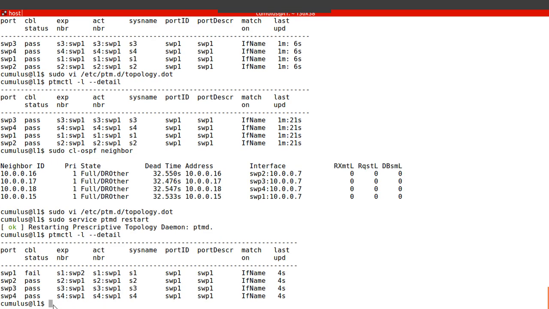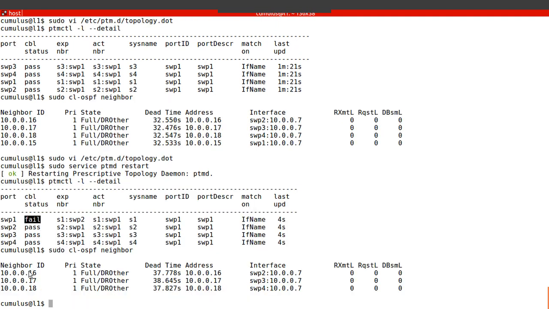And now you see that it essentially has failed, and if you run neighbor, you see that SWP1 has essentially vanished from the OSPF configuration. SWP1 is no longer part of the OSPF configuration, because essentially we said if the topology has failed, it is not supposed to be part of the OSPF routing configuration, and we have pulled it out. In addition to actually doing something like this, you could potentially add a log message to the syslog, and you can then monitor syslog using various tools to take appropriate action if a link fails.